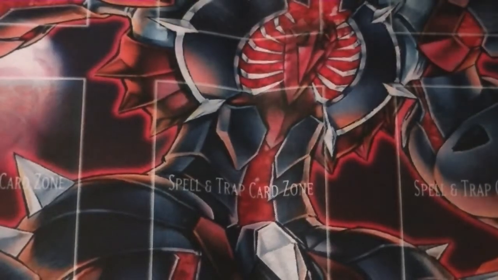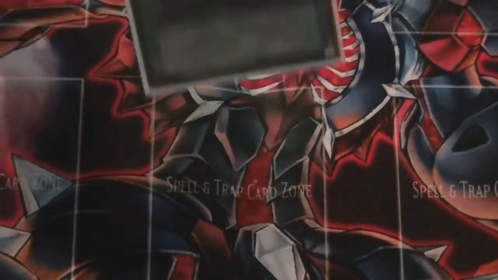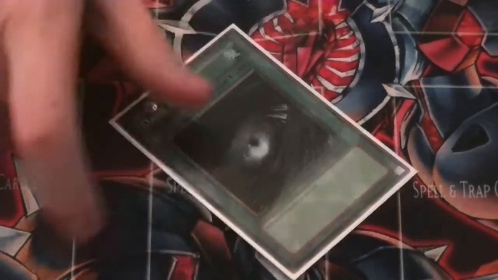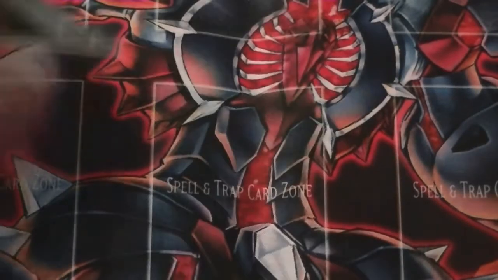Moving on to the spells. Dark Hole, as I've said probably before, I know people are playing Book and Sign the Dark Hole, but I like maining Dark Hole because it's an out to problem cards, it's an out to Dweller. Doesn't really matter if a lot of your Mermails go to the graveyard, but it's just a nice out to things, and you never know what's going to come in handy.